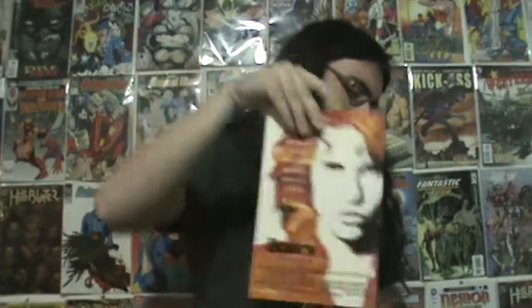We have a bunch of issues of The Demon. These are all in order except for the annual, which can go in wherever. Issue 1 I already have. I got issue 2 and issue 3. I already had issue 4, but I did pick up 5, 6, 7, and 8. I already had 9, and I picked up number 10 as well.